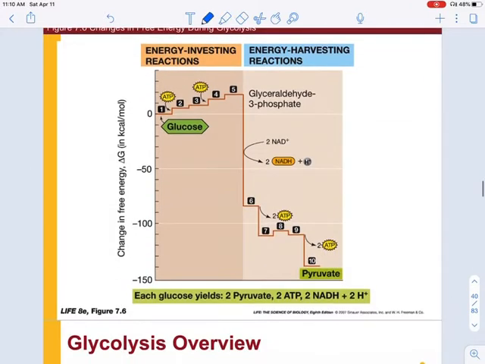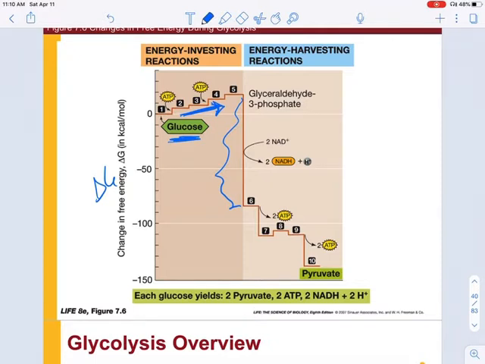And this is just a Gibbs free energy look at what's going on. We have this glucose that has X amount of energy associated with it. And then we're going to raise the Gibbs free energy by adding ATP on our own. And then we will crack it. And when we do, we're taking something that is complex, making it more simple, right? You have something that is 1, you're making it 2. So that's an exergonic reaction.